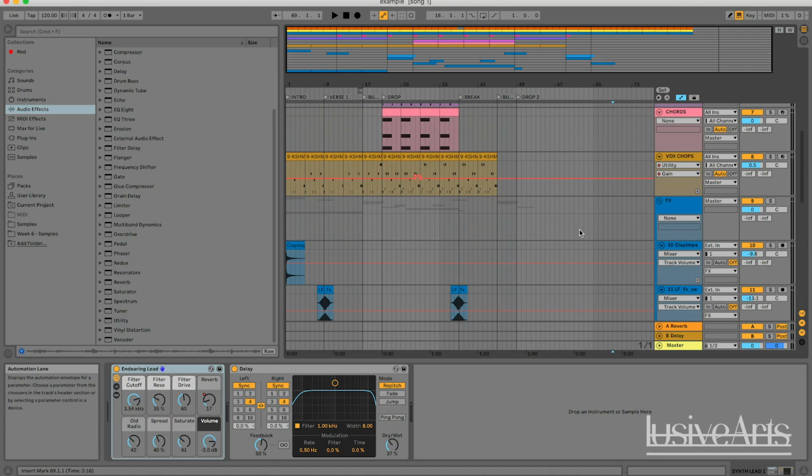Now even if you don't use these much in your productions, like I was saying, there are so many effects out there, and some of them are more subtle, some are more in your face. It will depend on the type of genre you make, how many you use, how hard you go with the effects on your track. If you're into EDM or anything dance music, you're going to be using a lot of effects. Even if you make pop, you'll be using quite a bit. Same goes for hip hop, trap, and most other electronic genres.